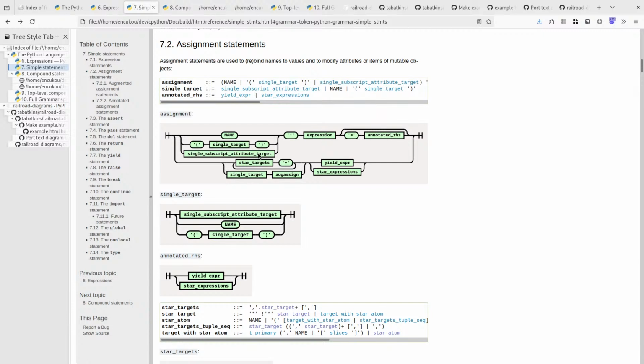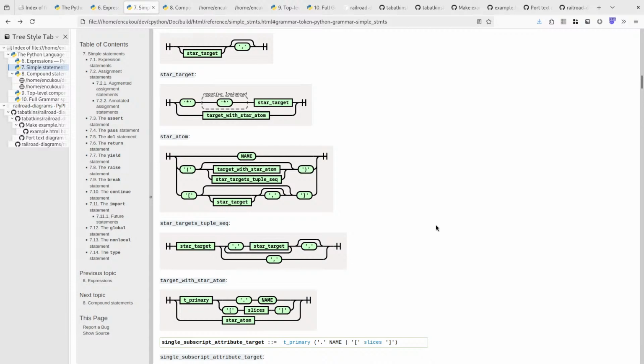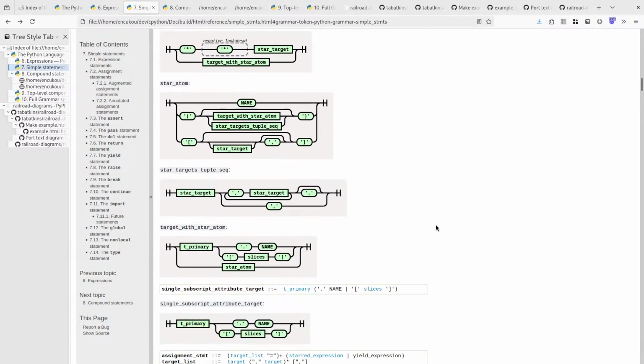All the complex stuff have these names. And if you just go here, that's your assignment statement, or the normal form of it. Yes. And then each one of the other rails adds a complication. And here this is just a maze. And I don't see how to improve that, so let's move on.